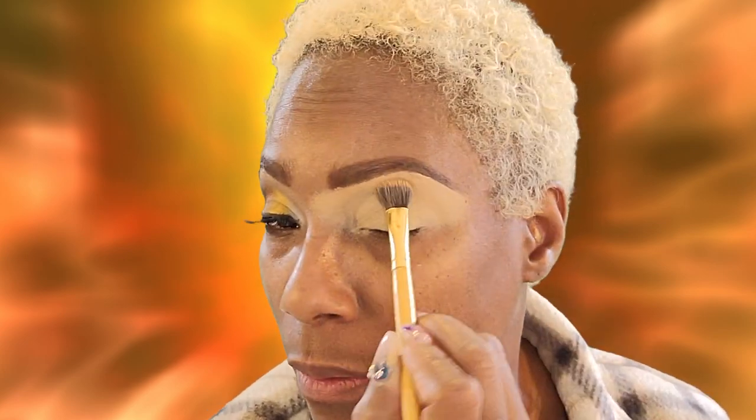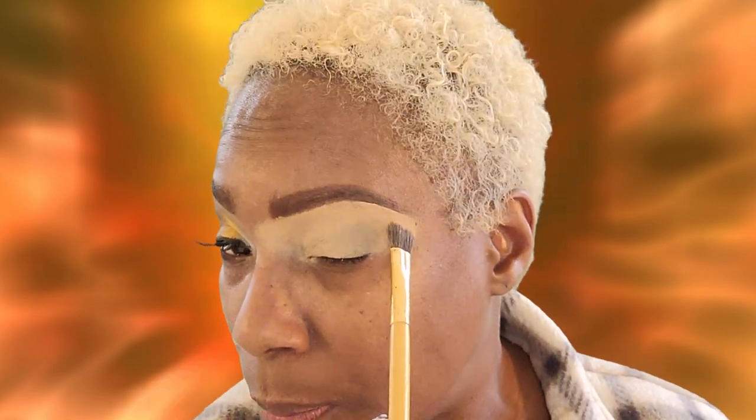Also, another tip. If you have hooded eyes like I do, when you put this stuff on your lid, do not look up. I had to learn this the hard way. There was a look that I was practicing, and I wanted to put that look up for Black History Month, but I didn't perfect it, so I didn't put it up.